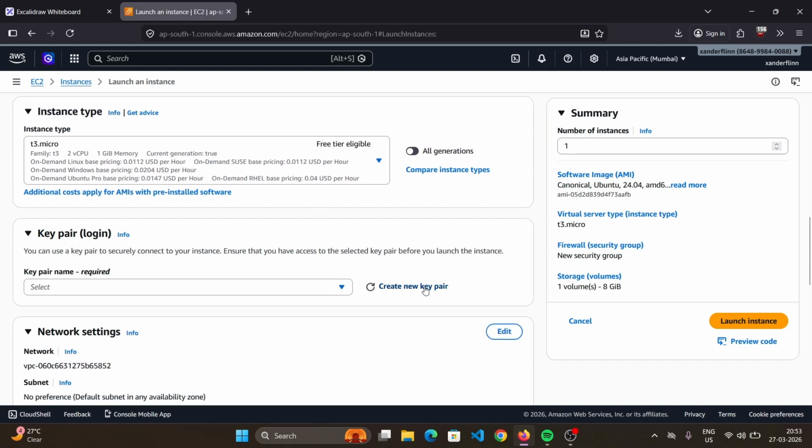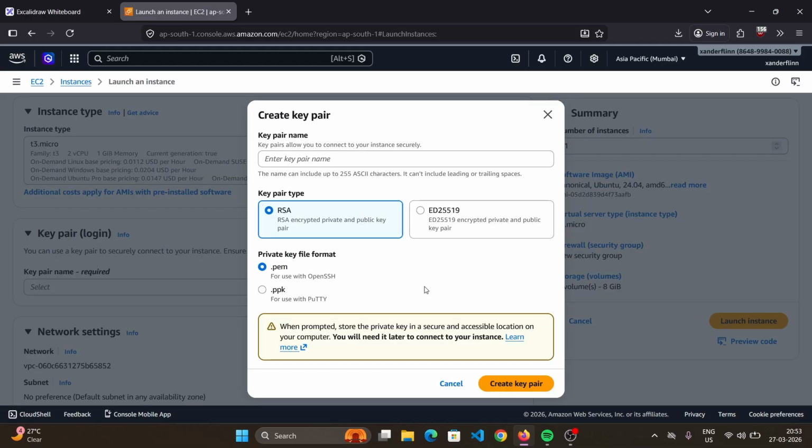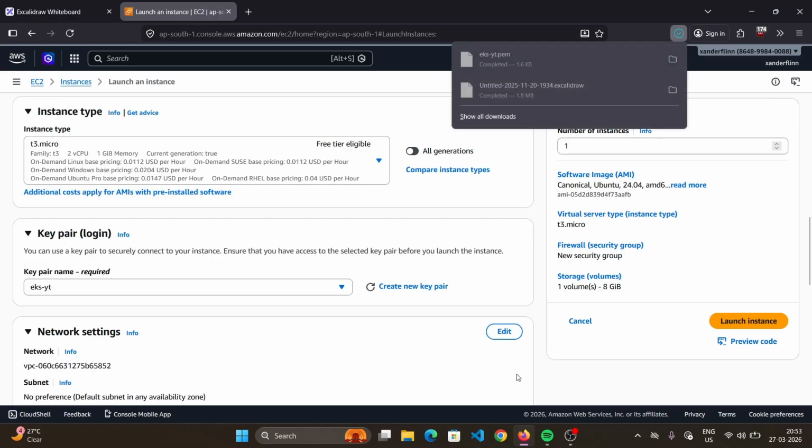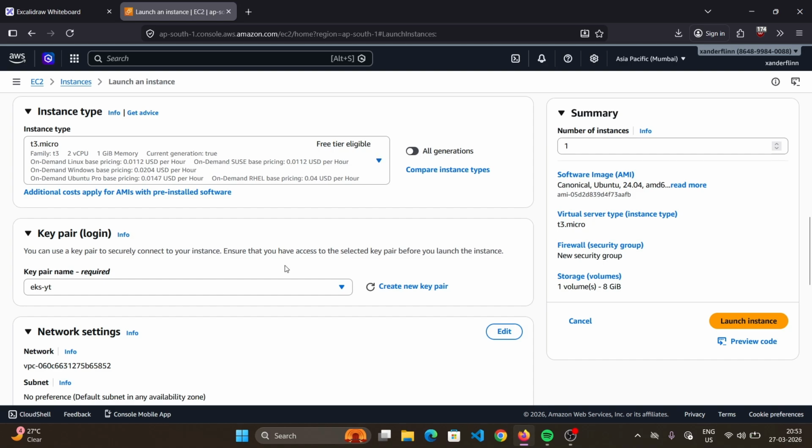Let's create a new key pair. Let's give it a name, anything. Let's say EKSYT, .pem file, RSA, create key pair. It will download.